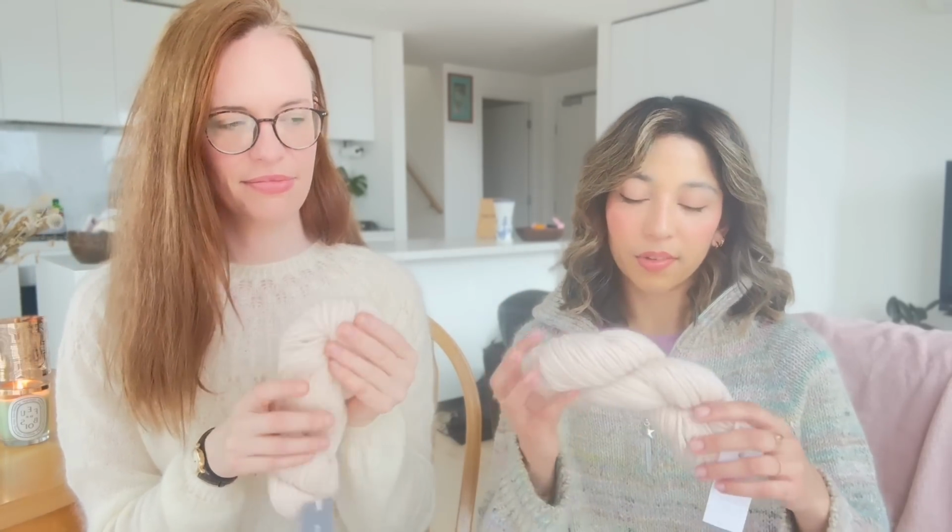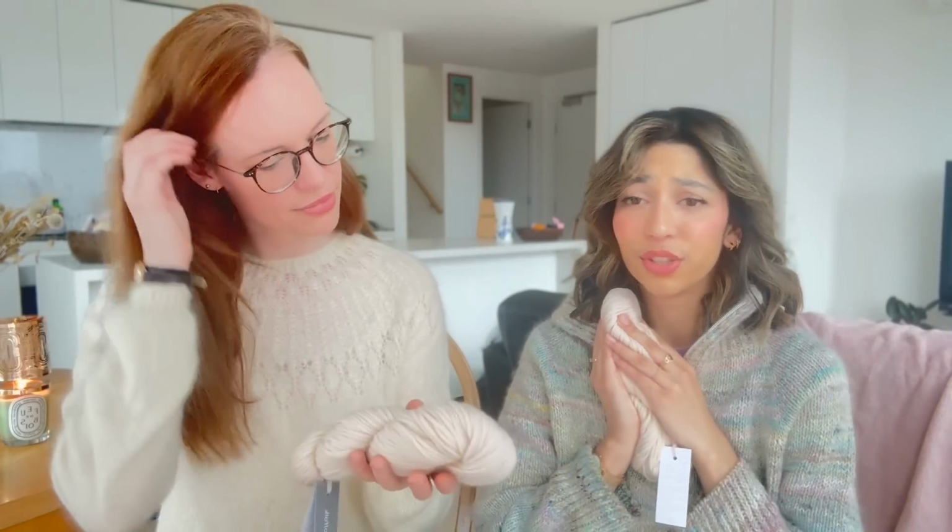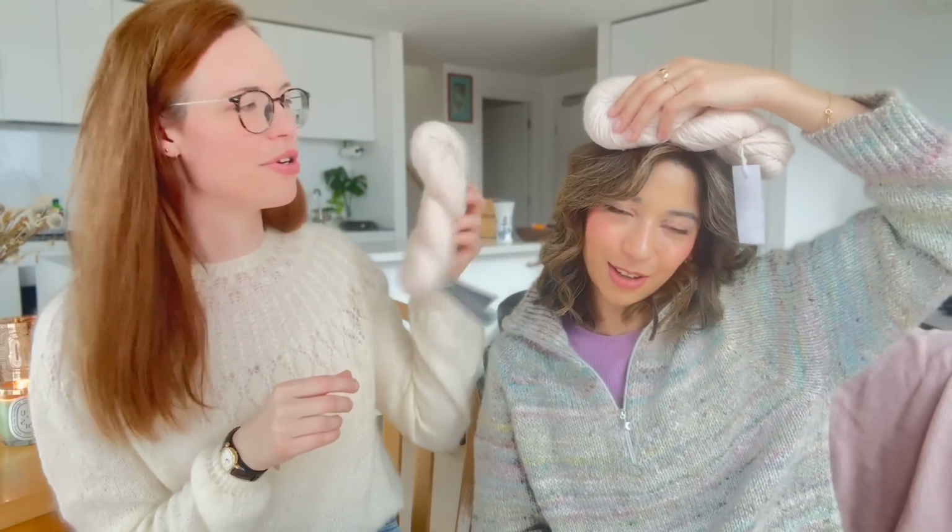It's in the colour 34, and it says it should be knit on 4 to 5 millimeter needles with a gauge of 16 to 17 and a half stitches. It feels like a worsted kind of weight, and it's one of those chain sort of yarns, and it's so soft and squishy, and it's this beautiful shell color, and I think it'll suit you beautifully. A cute beanie out of it, like a really soft ballerina-y shell pink. It's beautiful. It's gonna be so squishy.